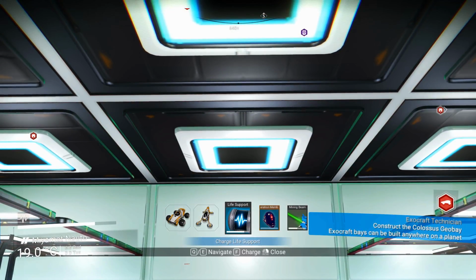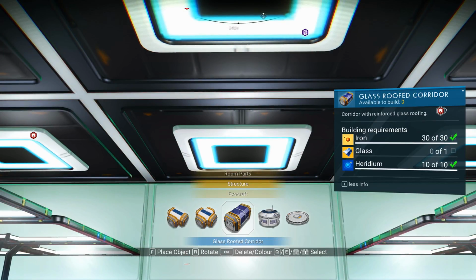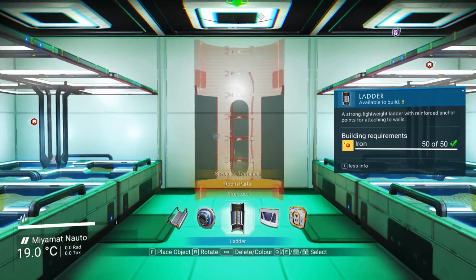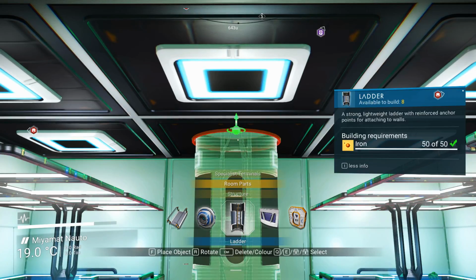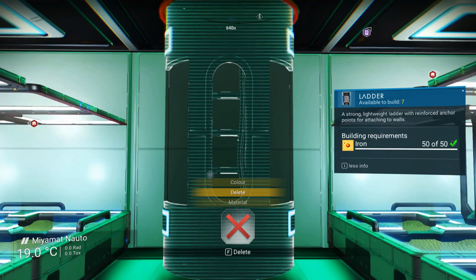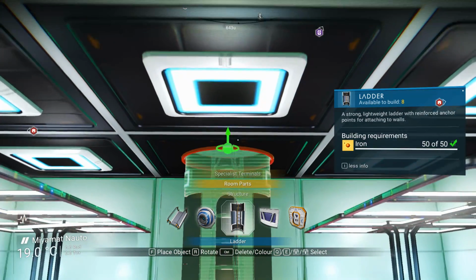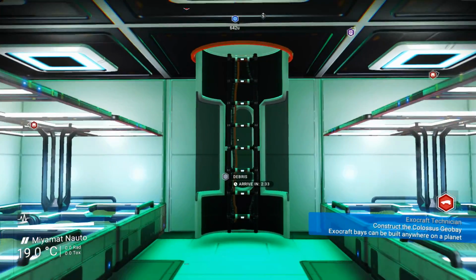And now I can perhaps put in a ladder thing, room parts, that's what I'm after. Yeah, there we go. That's my joining, that's my snap point up there. But I want to turn it round, rotate. Okay, we'll go delete. Now go that, but rotate it round. Like that. So we can run up here.